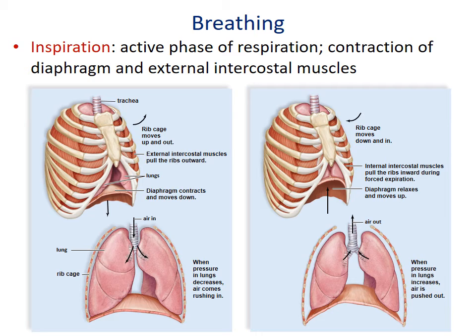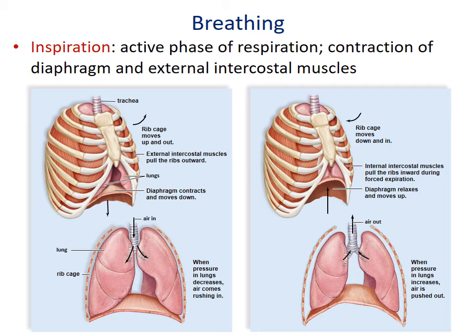When we breathe out, the opposite happens. We decrease the volume of our lungs and thoracic cavity. That's going to increase the pressure, and once that pressure gets greater than atmospheric pressure, it's going to cause that air to flow from inside of our lungs to outside of our bodies.